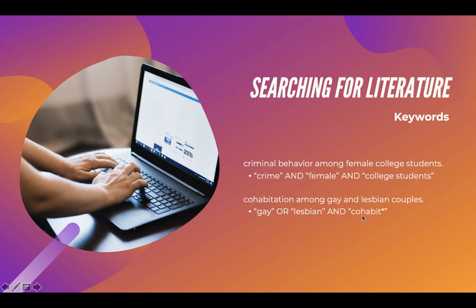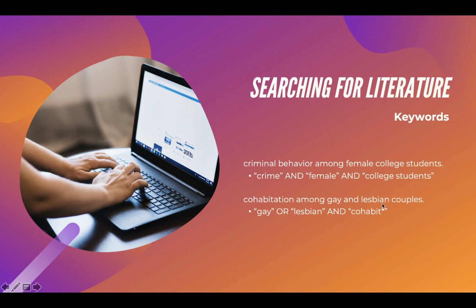And finally here where we see cohabit, I said I want to look at cohabitation, but I say cohabit with a little asterisk. So what that means is it's going to find every stem of the word cohabitation, right? Or it's going to find the stem cohabit. So it could be cohabit, it could be cohabitate, it could be cohabitation, right?